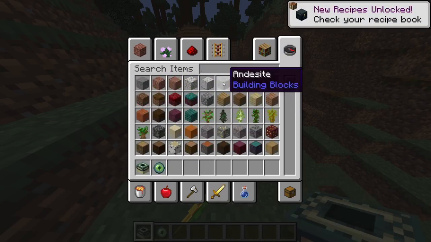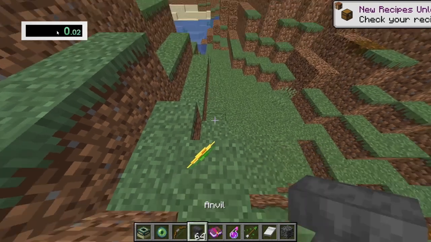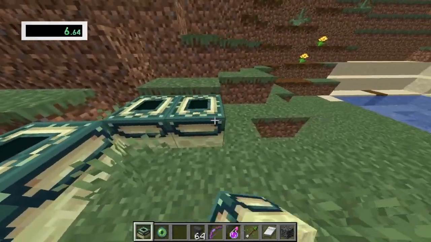Here I'm getting the items, but you already know what they are, so I'm not going to show you what you need. A few moments later. So now my time will start. So I'm going to go now. So I'm going to enchant this. Go down here. Start building the portal.